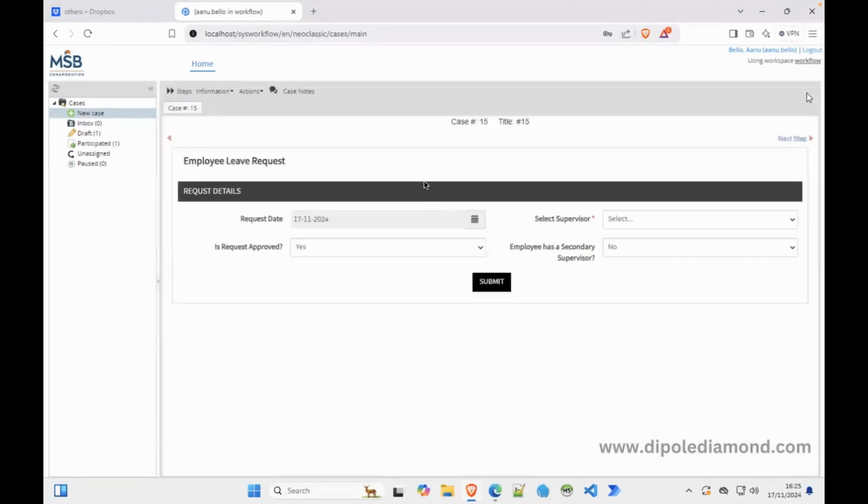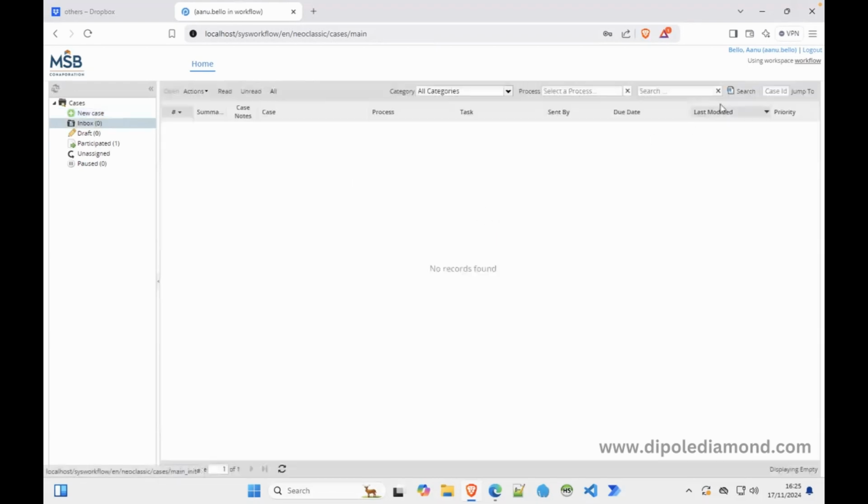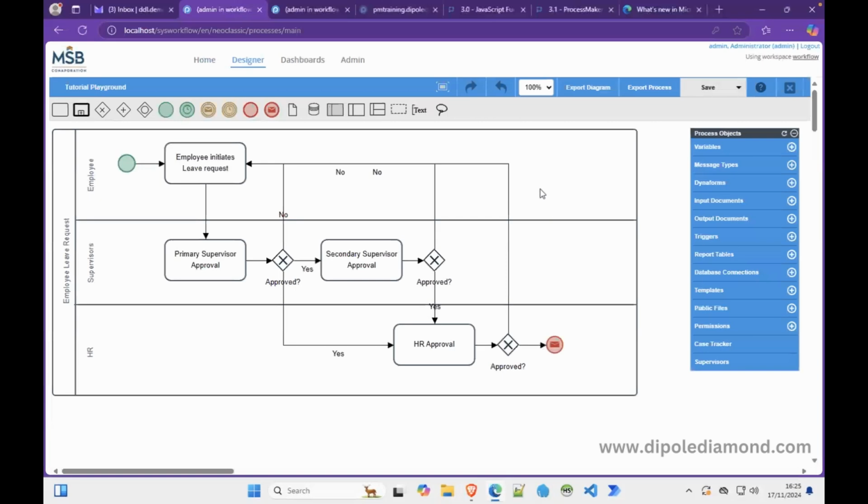The case opens and we can select the supervisor as Audu Bako, and then we submit this. Submit to route to the primary supervisor approver, and the user is Audu Bako. Then we can log out. Now, before we log in as Audu Bako, let's see if an email notification was sent.